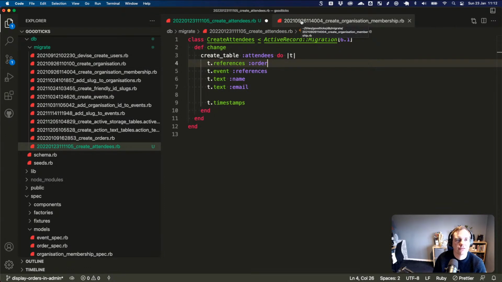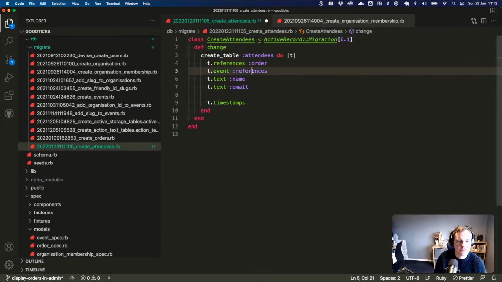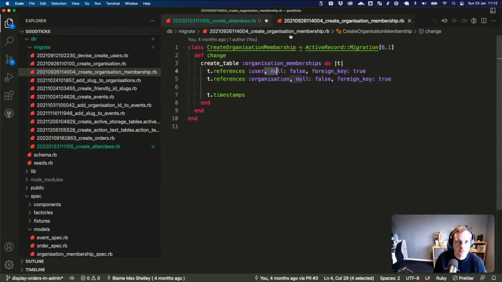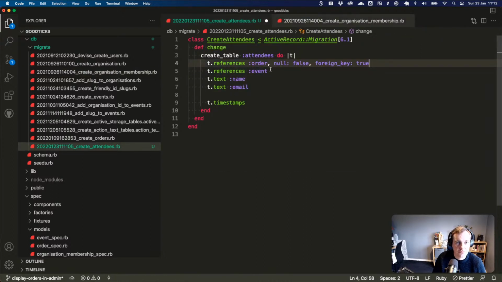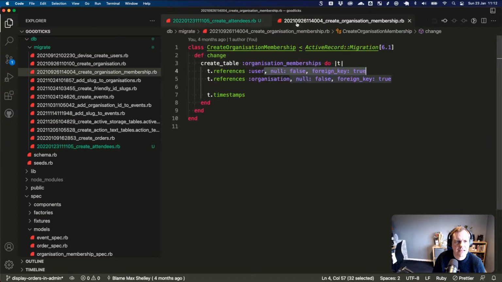So can we have attendees that don't? Oh, let's swap these back. I'm assuming we always want these as well, right? Doesn't references add an index as well, though?